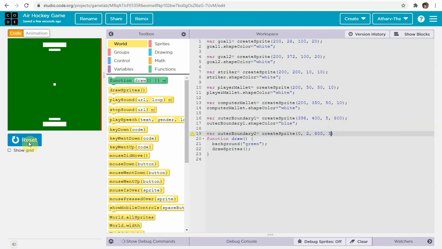Let's see what that is. It will be made here, as you can see this gray above.